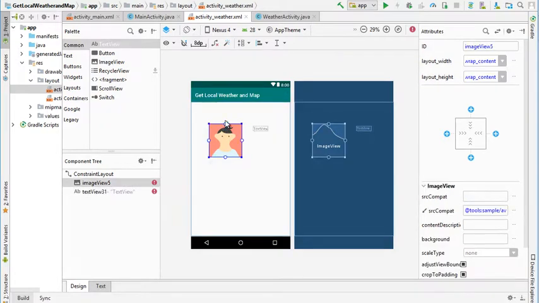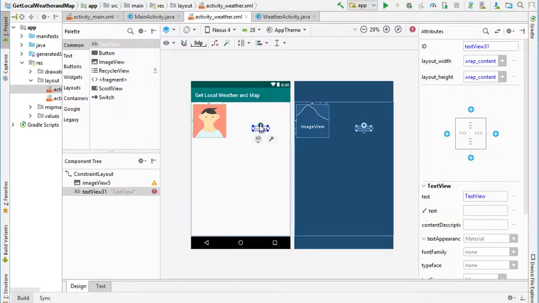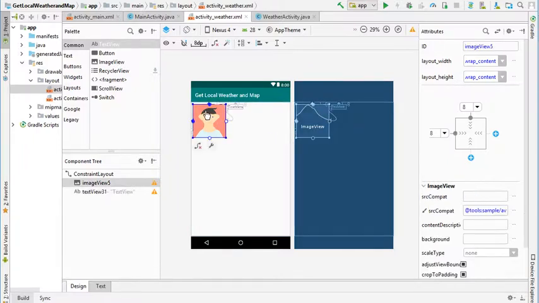Let's go ahead and constrain these. Top, and a left like that. Grab this text view, top like that, and once again, left to the center of this image view here. A couple different things. We're going to grab this. I like the 8 and 8. That looks pretty good as far as borders here.